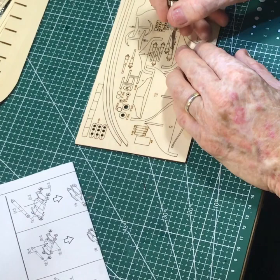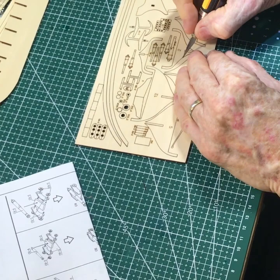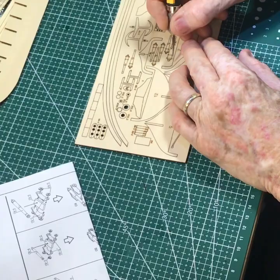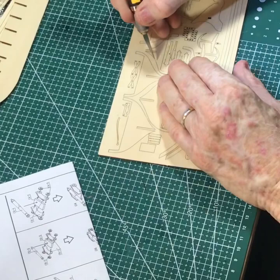Identify the part in the middle here and cut this off. Make sure you very carefully cut these tabs — you'll hear them pop as you go through. Even then they don't always go through, so the best thing to do is turn it over and you'll see where you haven't cut through, and just go over it again.